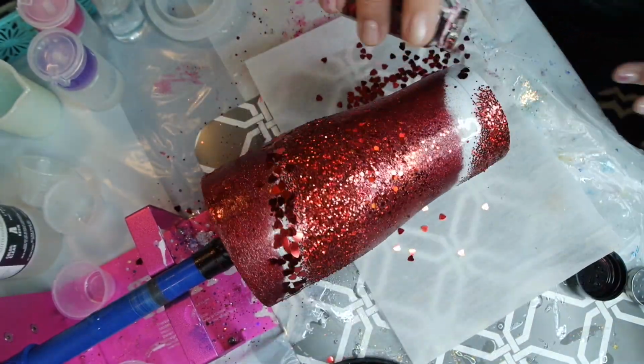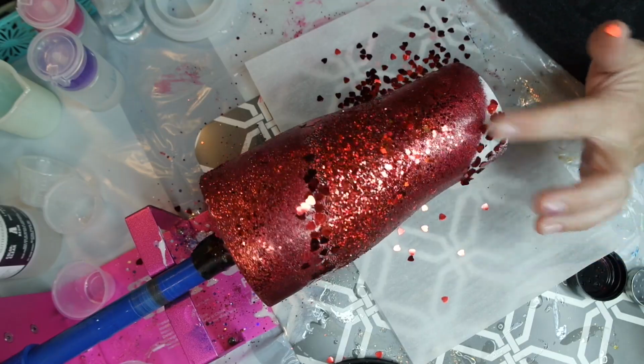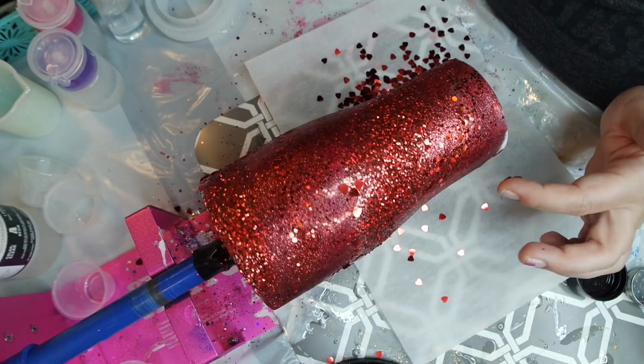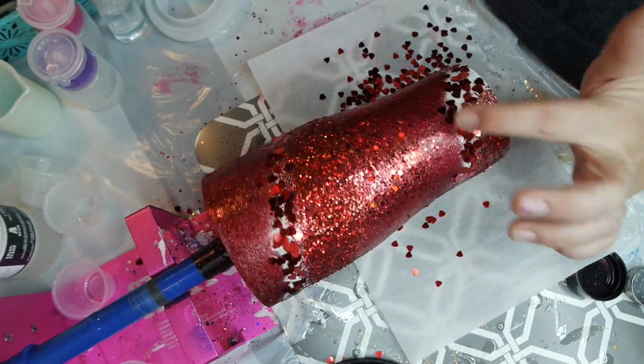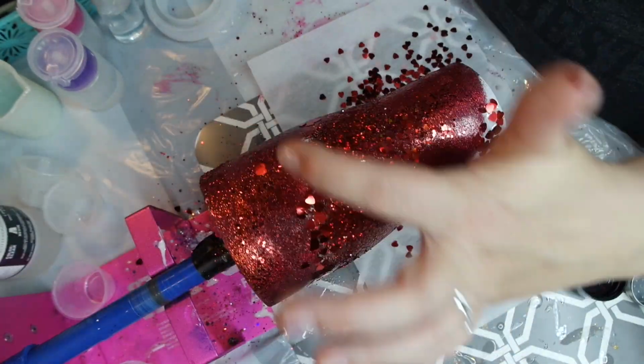Wear your gloves. Don't worry about the spaces that those glitters are causing. I'm going to go back in with that fine cut glitter to cover the spaces. You'll still be able to see that flash of the large confetti type glitter underneath. It's really pretty.